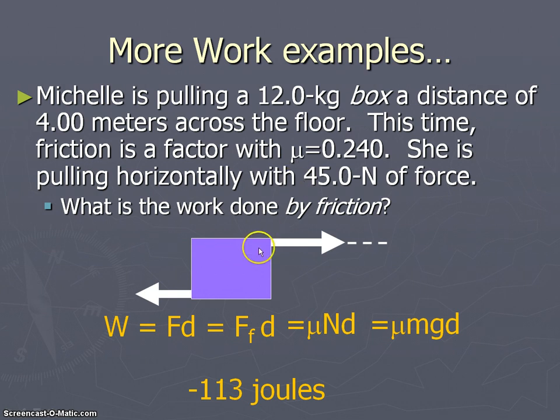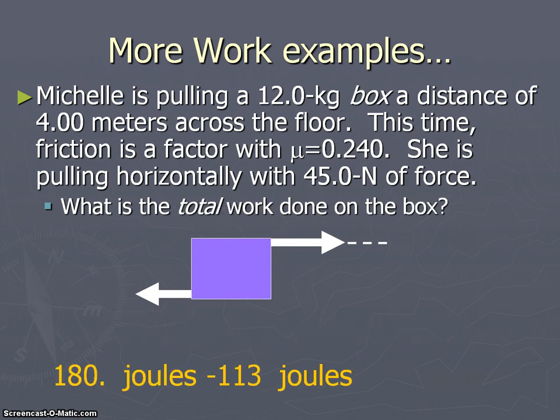Remember, the displacement in this case is to the right, but the force is to the left. So what is the total work done on the box? It's just the difference between the work done by Michelle and the work done by the force of friction. And that's it. That's all there is to work, or at least what you'll have to know for the upcoming test and midterm. We'll see you on Monday.